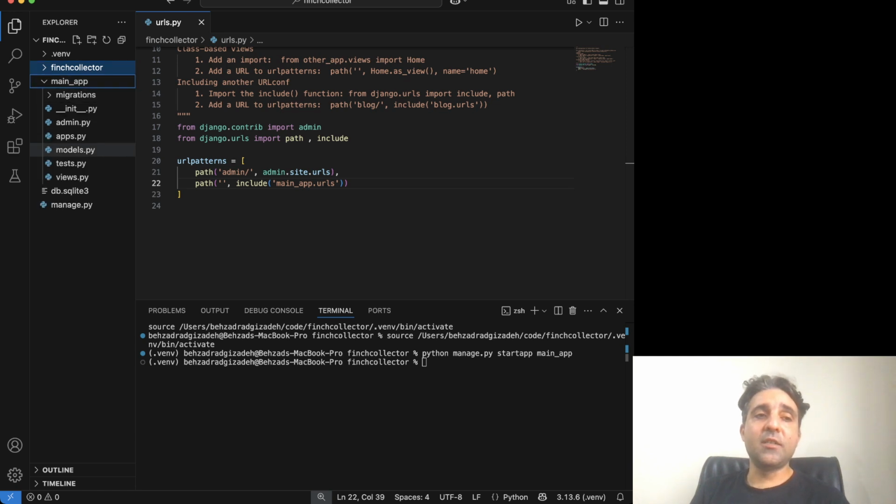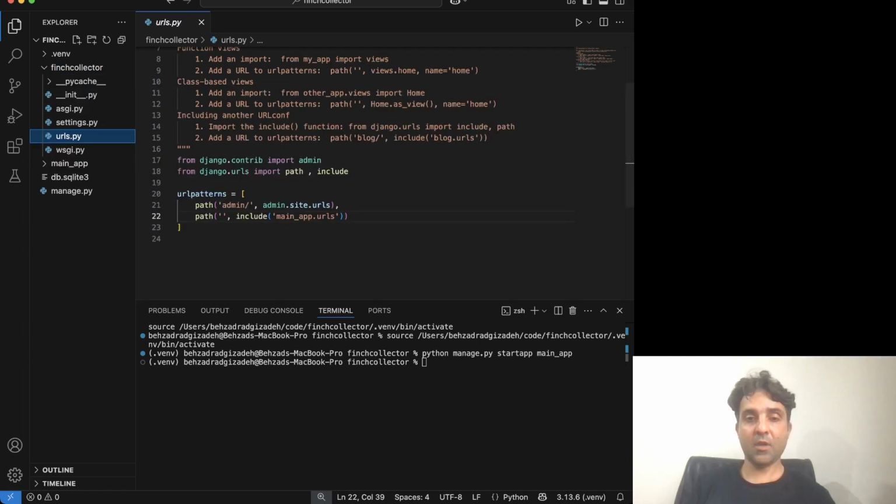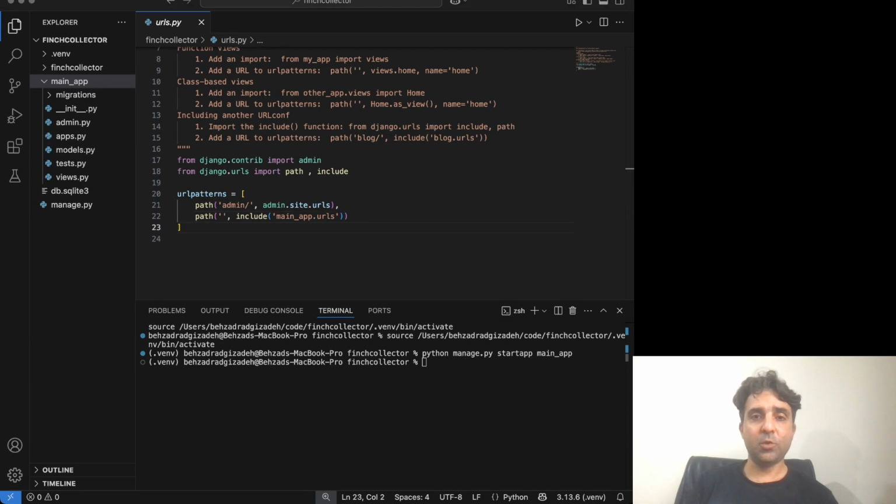There is a difference, you remember, between the project and app. We can have different apps inside one Django project. So we go to the main app, and Django by default doesn't make the urls.py in the main app. So we need to create one.